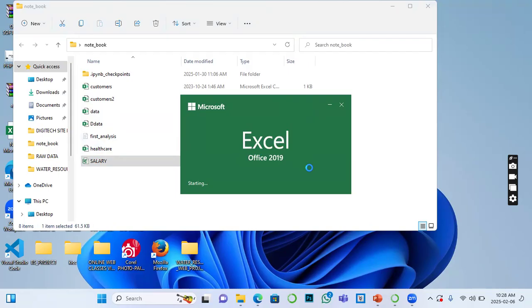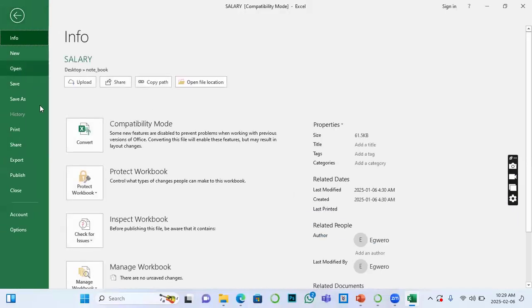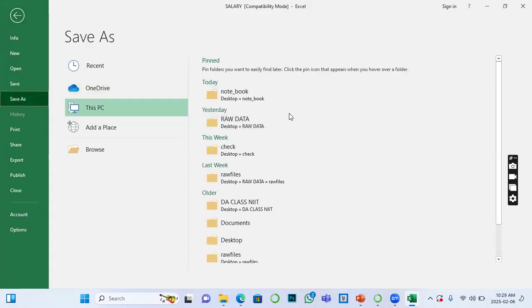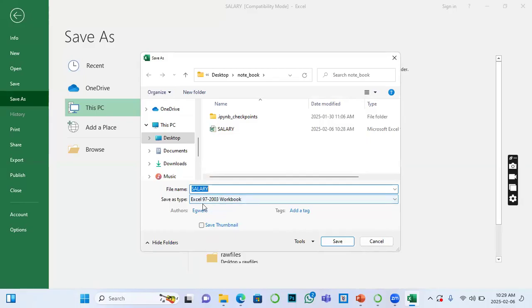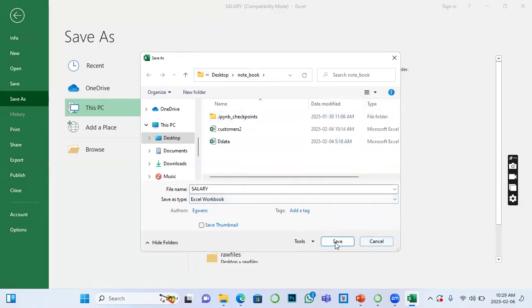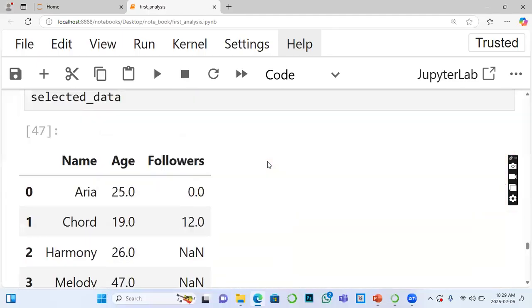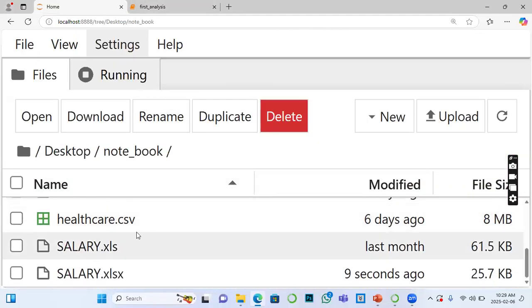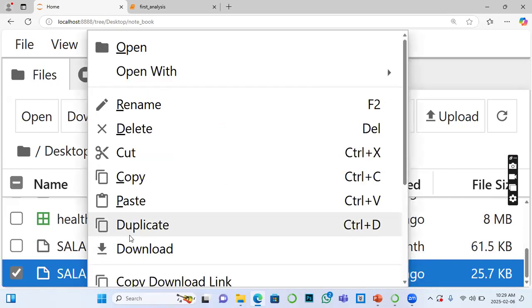Does anybody still have an issue with the previous one? Okay. So save as, I'm redirecting it here. You can see this is the reason why we're having the issue. Look at the version that is showing here. So instead, we change to Excel Workbook, so that we carry that S. So with that, we should be good to go now. So if I come back here, I have to recopy the path now. You can see that it has carried the S. So I have to recopy the path.